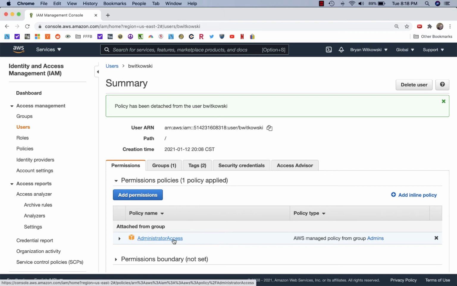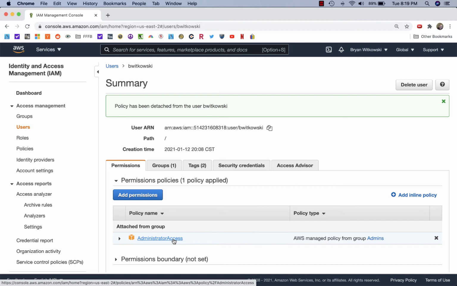This is the more correct implementation of that policy being attached to the user account. The policy is not attached to the user account, it's attached to the group, and then that user belongs to the group. Okay, so the group is more like a job function that has the necessary policies, and then subsequently those user accounts will then have access to the different AWS resources.